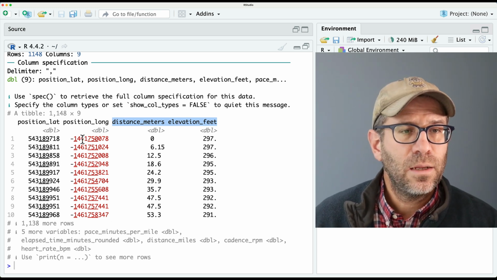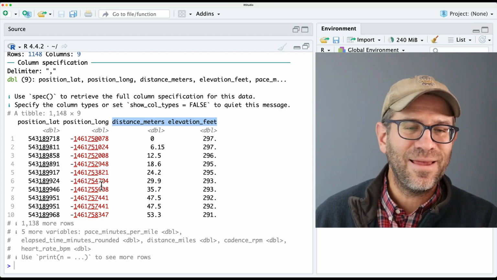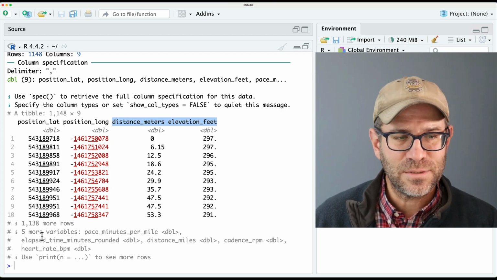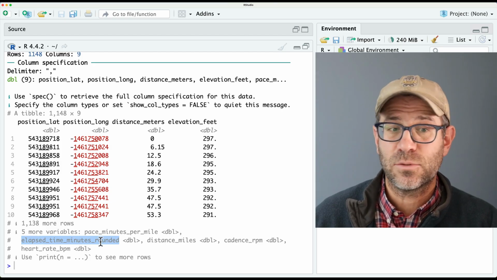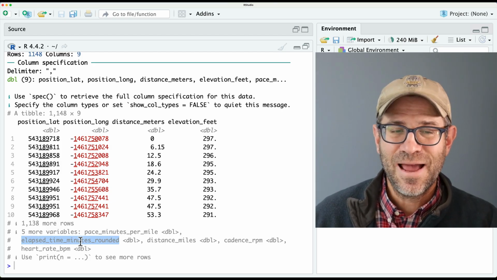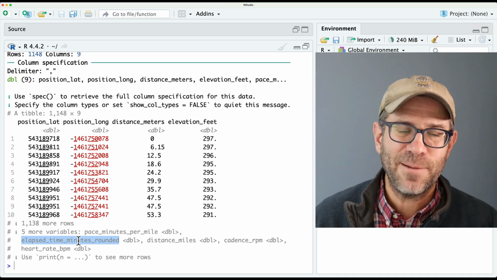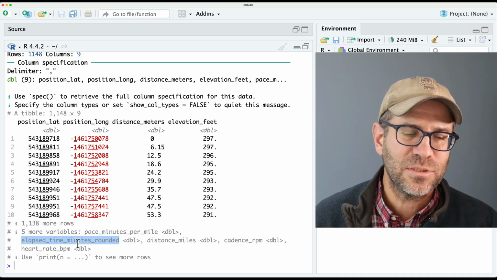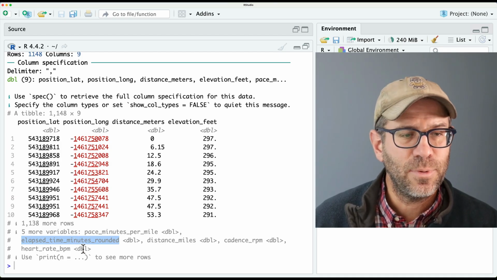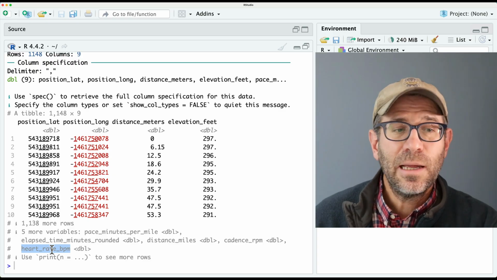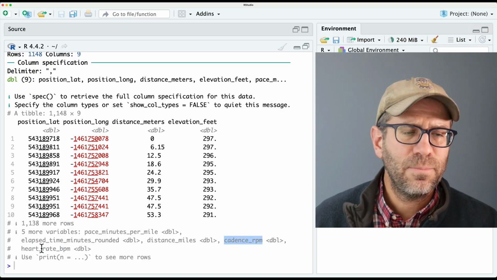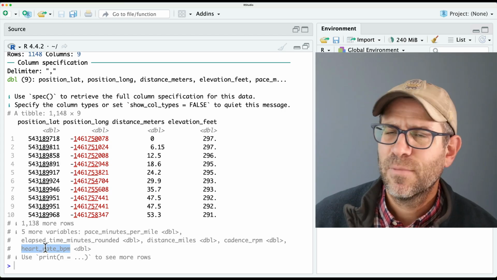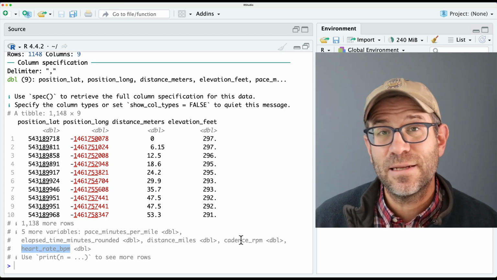And we can then plot Peyton, our runner, across this, perhaps using information about the elapsed time in minutes rounded, right? So we'll want to see what that is. I'd be worried if it's rounded to the nearest minute, because that might not be enough resolution to be interesting. So we'll have to check into that a little bit. And then I'm going to make a dial using the heart rate in BPM. We could use the cadence in RPM as well, but I'm going to go with the heart rate because, I don't know, that just seems interesting. You could try the cadence on your own.